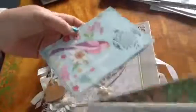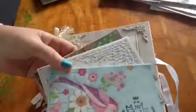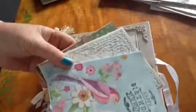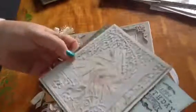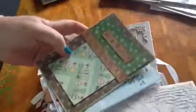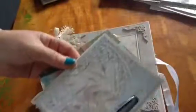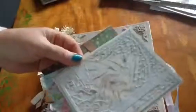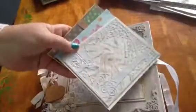I made some cards from recycled paper, so this is my second 100 Things challenge. They were made out of scrap papers that I had in my box, and they're birthday cards, and this has a tree and a little house in the background. I cut out with my dies that I got from the Chinese.